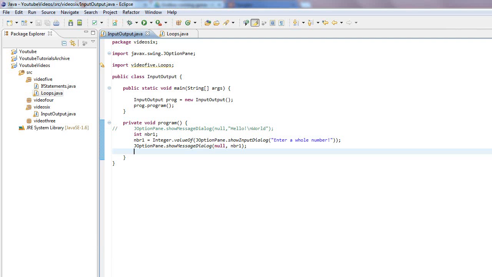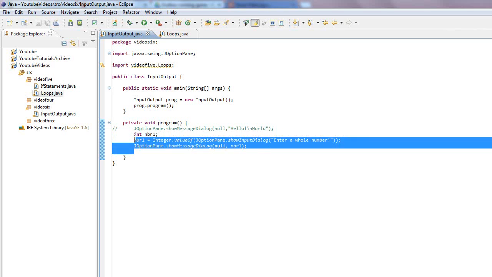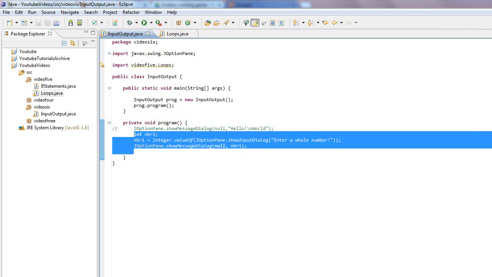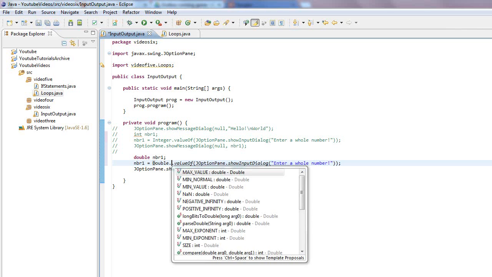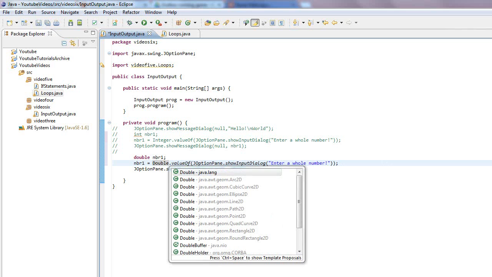I'm just quickly going to show you how to convert double variables or double values. I'm going to copy this, and then we're going to set this to double, and then we just change this into double with a capital D. Not value of.